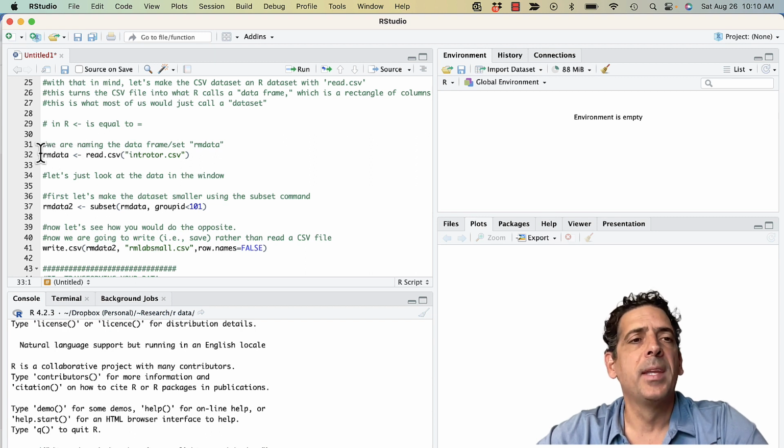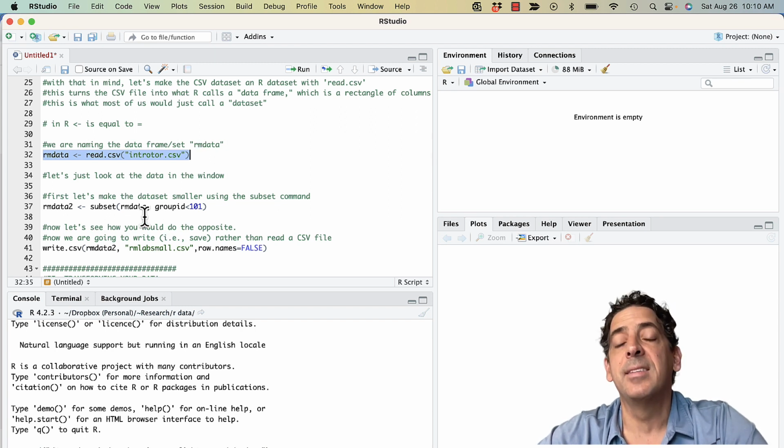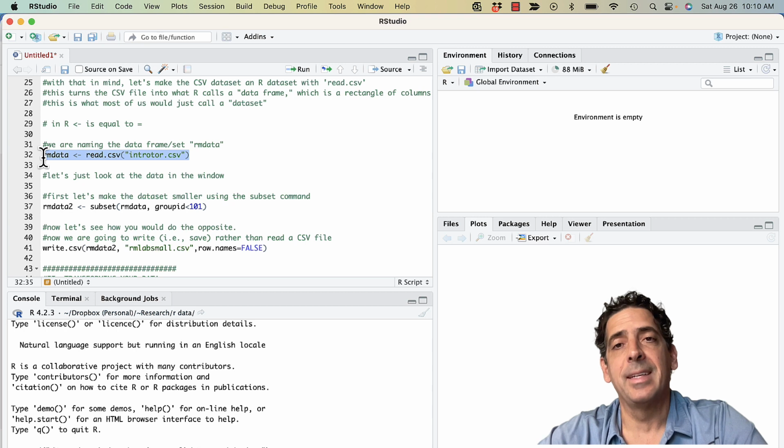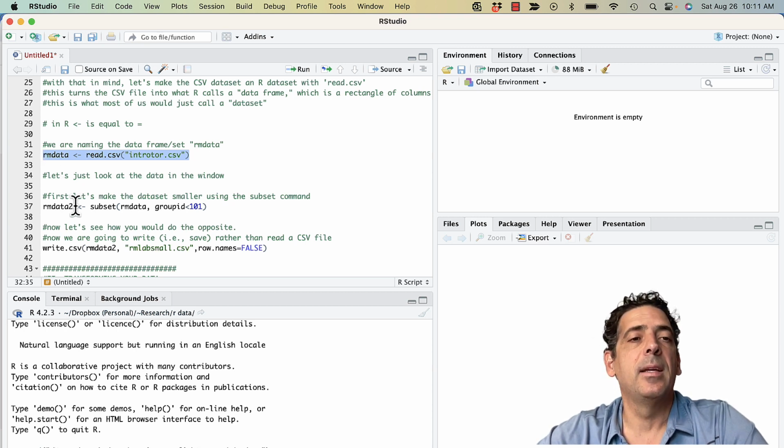You'll get used to it. So what we're going to do with this line is read in the CSV file that you downloaded, and we're going to create a new data frame. That's what R calls data sets, or data frames. And we're going to call this data frame RM data.